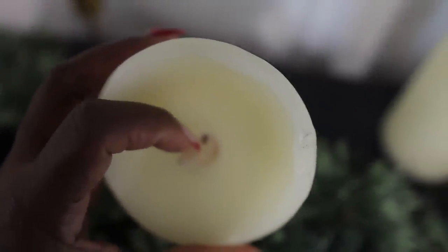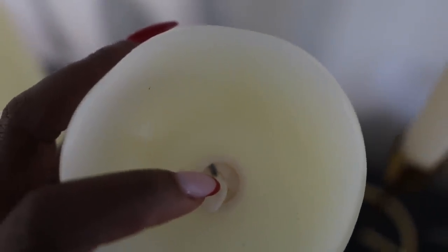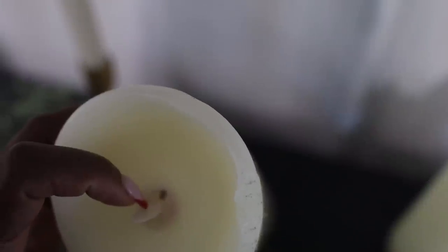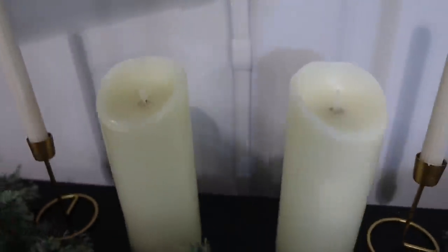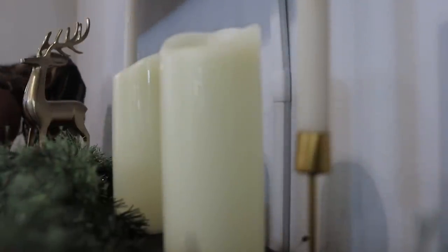And so Tony tried to bend this little metal piece. It's like a metal piece down there. I don't know if you guys can see it, because I kind of compared the two to see what the difference was. So that little metal piece that's right there, this one was sticking up, so it wasn't moving at all. I was a little upset about it, but he was able to fix it a little bit so it moves, but not as much as this one does. But let me show you guys how it looks. Let me set y'all up real quick. Turn on everything down here so y'all can see it.